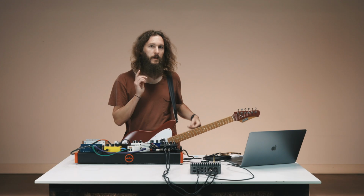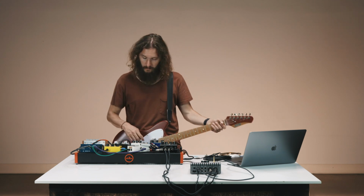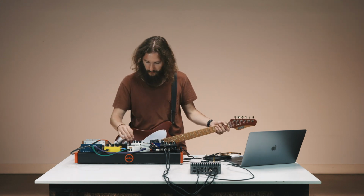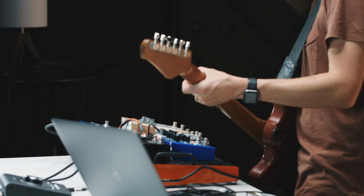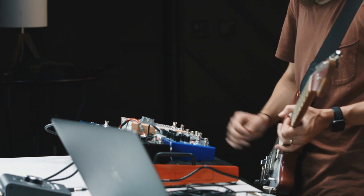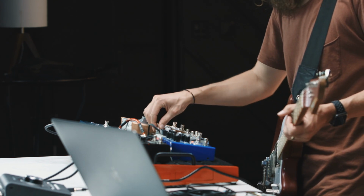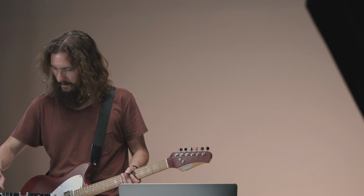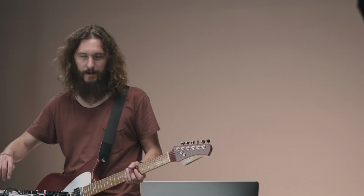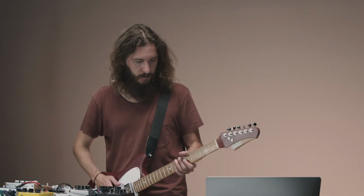Let's move on. So this one I really love. This is Attack Decay. It's basically an ADSR for your dry signal. So let's take that reverb back down a little bit, pull down that delay. Take that decay down. So if you take that attack all the way down and the decay all the way down and the depth all the way down, which is basically your release more or less. I guess it should be called your sustain and your release.